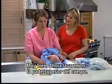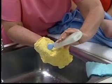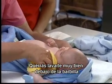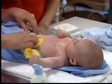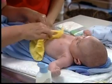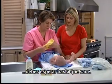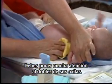Okay. Now we're going to wash the top part of his body, and we'll go from the neck down, and we will use soap. And you want to get under the neck really well in that fold of the abdomen. And we go around the umbilical cord, and you give your baby your sponge bath until the umbilical cord falls off. And if it's a little boy and you've chosen to have a circumcision, you have to wait until that heals. And you want to pay attention to the folds under his arms really well.